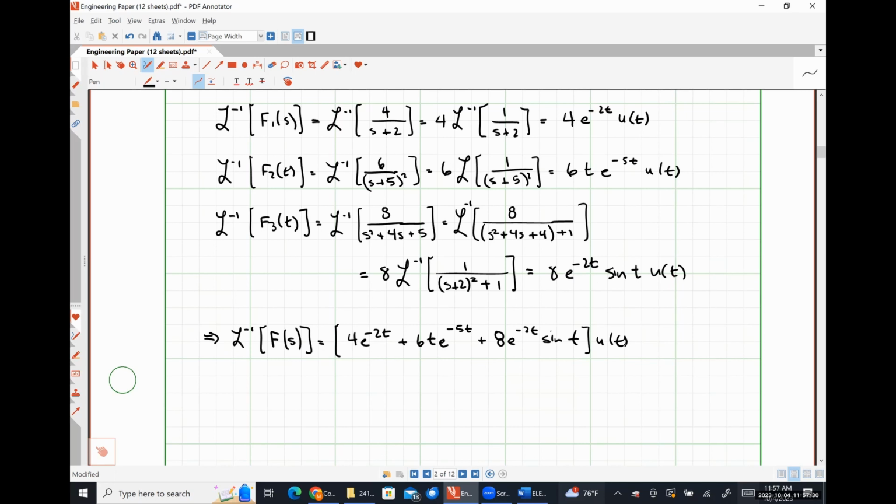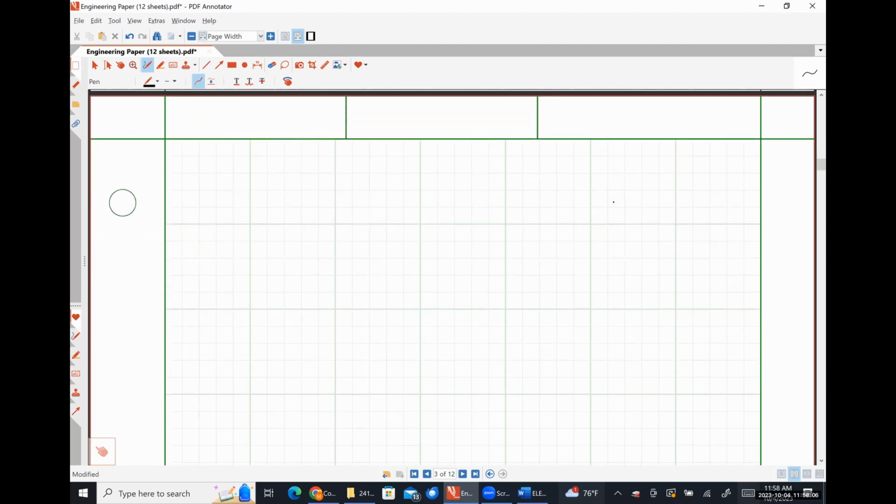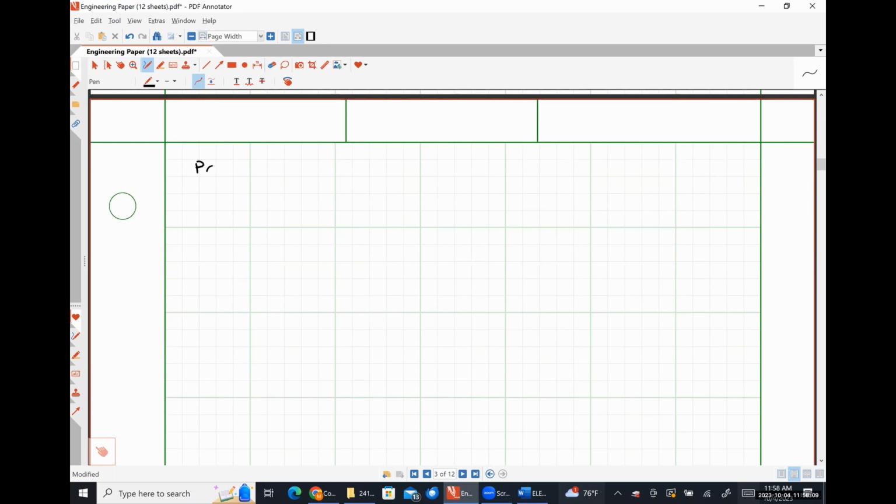So our best case scenario, let me repeat that, our best case scenario is our function in the S domain is split up into a series of functions that we know the Laplace transform of. This is the partial fraction expansion or partial fraction decomposition, use either word you choose, of a polynomial. Okay, so what I mean by that specifically, well, we'll talk about it here. Partial fraction expansion.